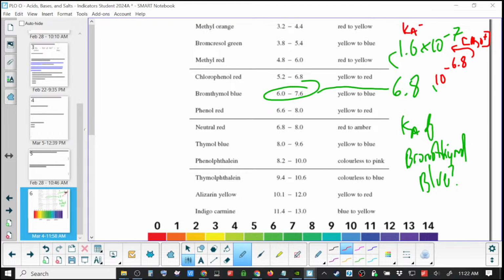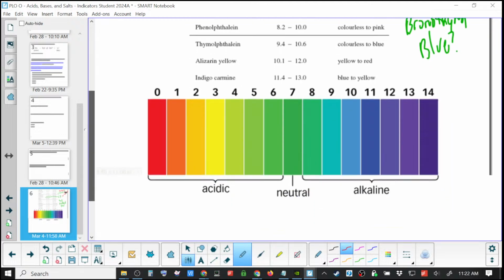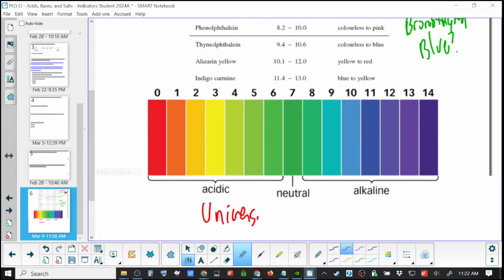And the Ka is equal to the concentration ratio. So you can now work out the Ka from this table below. This isn't on your data table, but this is the universal indicator, so you have it in your notes. There is more than one universal indicator, but this one is really standard. Green is usually neutral, and you get all the way out here to purple, and then red being quite acidic.